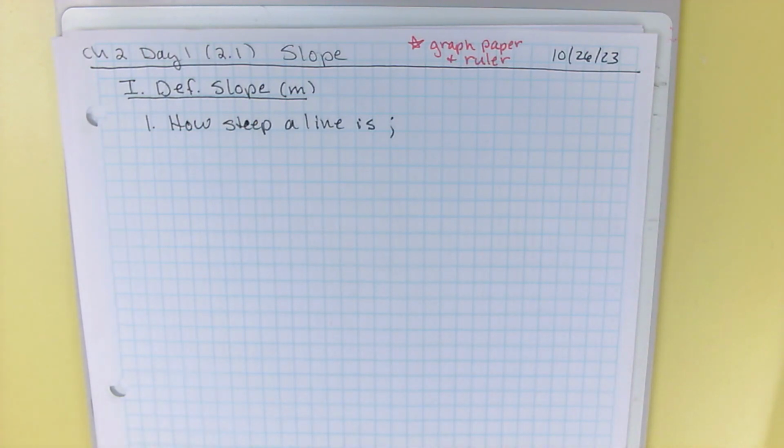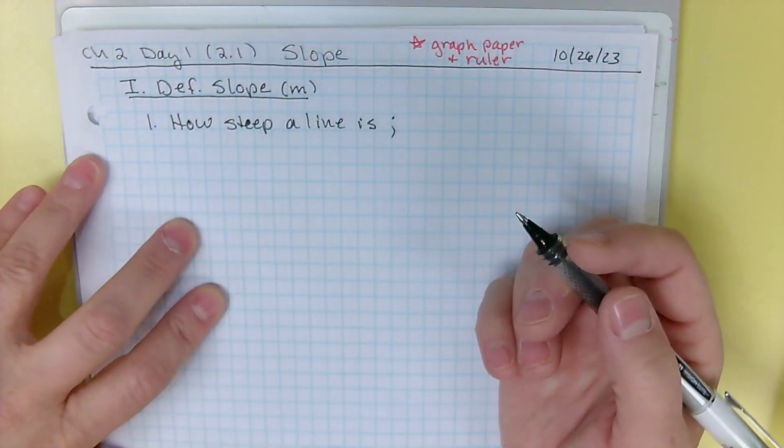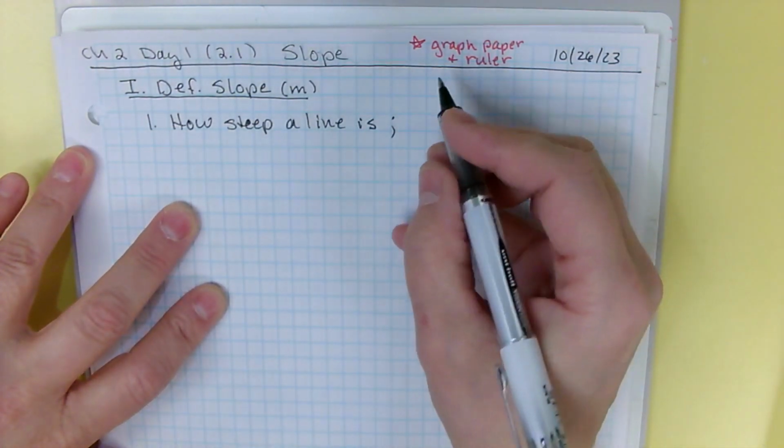That's what slope does. Now, as math people, we have to come up with a math definition of slope, because that's how you know when you take a corner on the highway and it's snowy out that your car isn't going to fly off the edge of the curve, because somebody calculated the slope to speed ratio correctly so that you stick to the road and don't go flying off. So here's the math definition of how steep a line is.